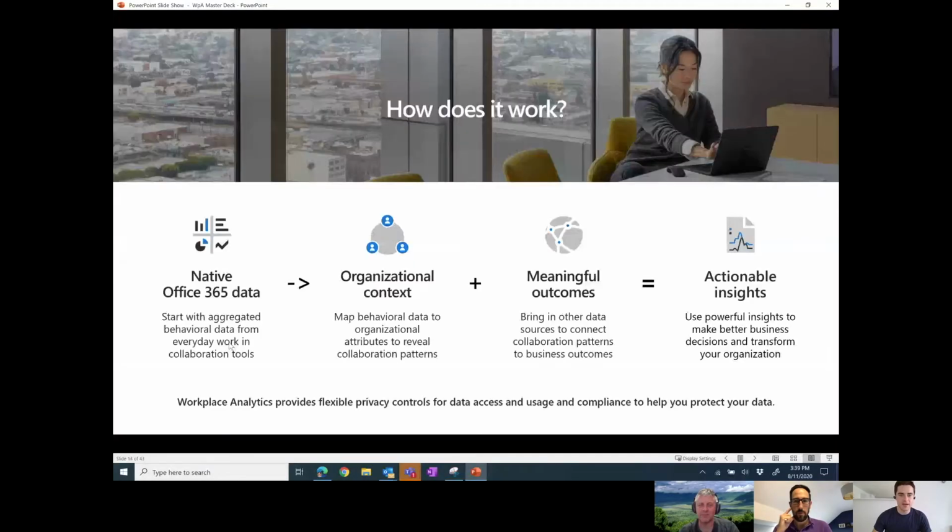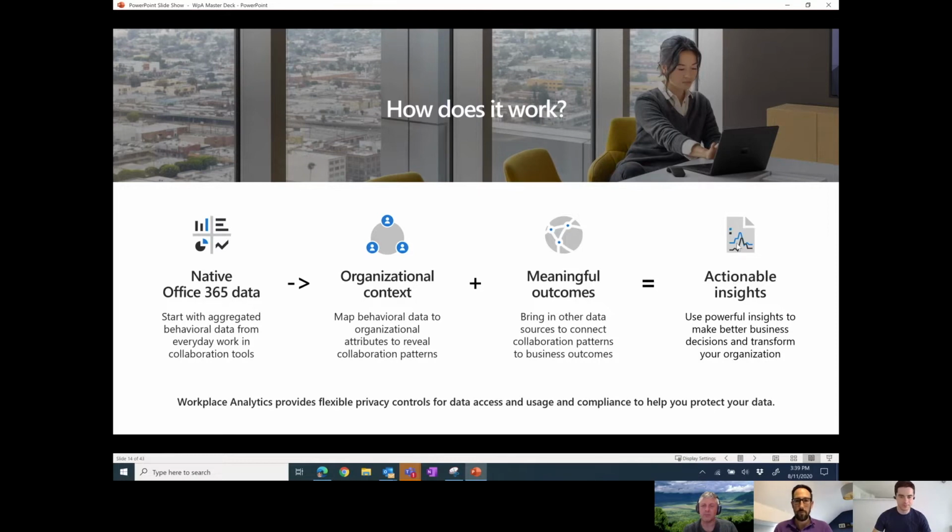So the two things I can show to demonstrate what we just walked through, I think the first, is that we can take native O365 data, combine that with the organizational context, and that comes out with meaningful outcomes. So looking at the differences in the way people collaborate on the basis of different HR groupings. You could even provide some sort of performance outcomes, such as engagement scores, to see what the habits are that differentiate highly engaged employees. Or from a sales perspective, you could look at the habits of sellers that perform better than average, and then use those to create actual insights about the way you can coach your organization to achieve better outcomes.